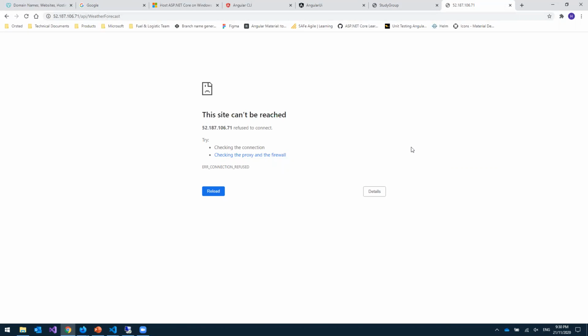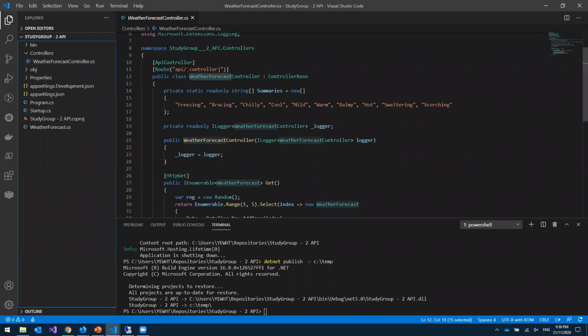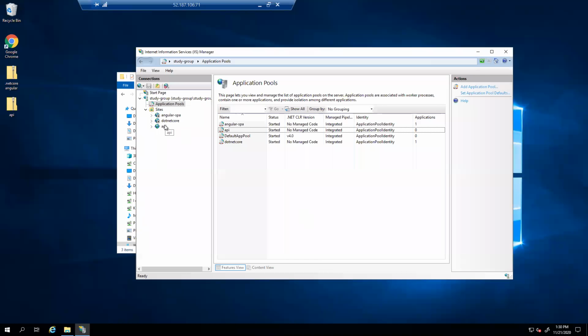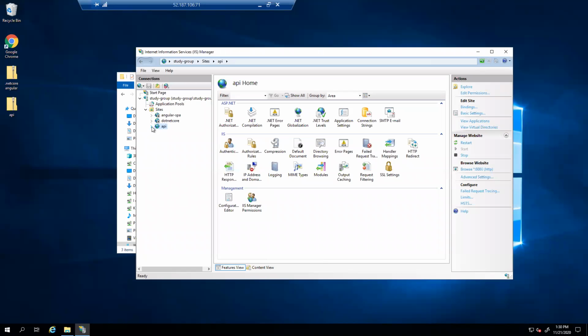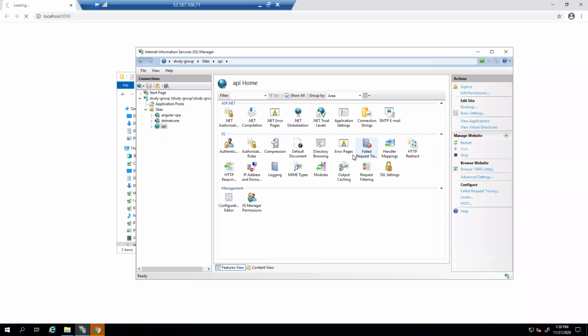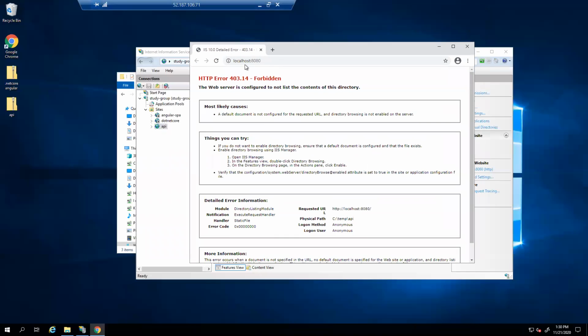It is not working. API weather forecast. Let me check. API weather forecast. Something is wrong. Okay, here you won't get anything.